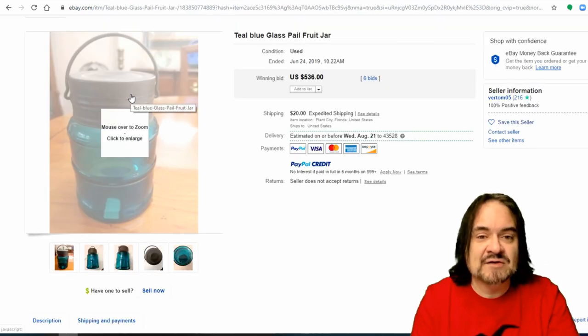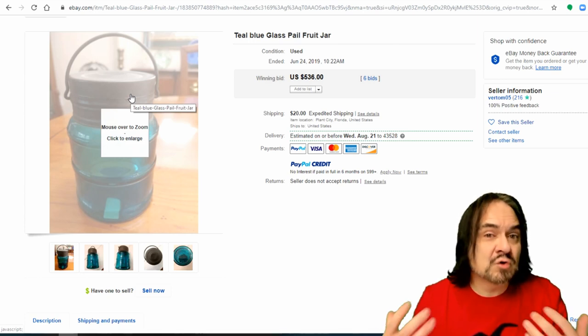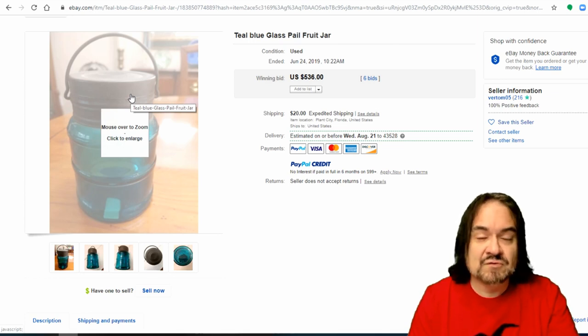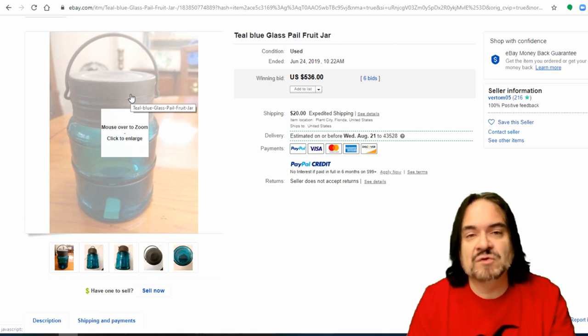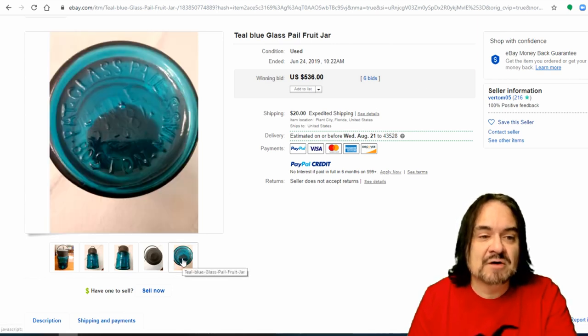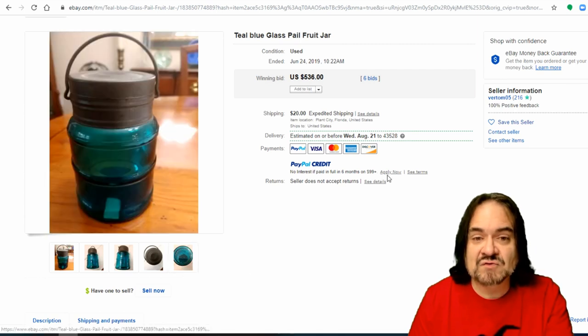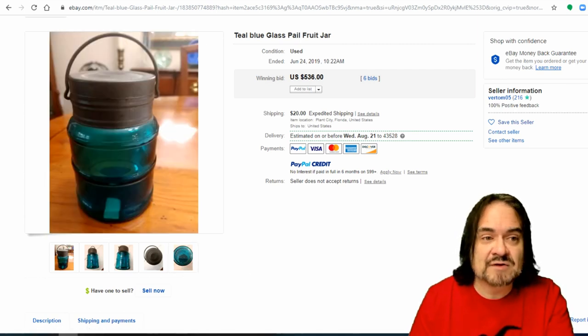Now this isn't a monster-sized category, but it's something that you'll turn up all the time. I can turn up mason jars pretty much any time I really want to dig for them. Barn sales — I find tons of them. Sometimes I've walked away with crates of these things at barn sales for $5 or $10. Most people didn't mess with them five or ten years ago, but nowadays they're getting a resurgence in collectors. This is a fruit jar, pale design, nicely marked on the bottom — even says 'glass pale.' Most of these are 1880s. $536, six bids.